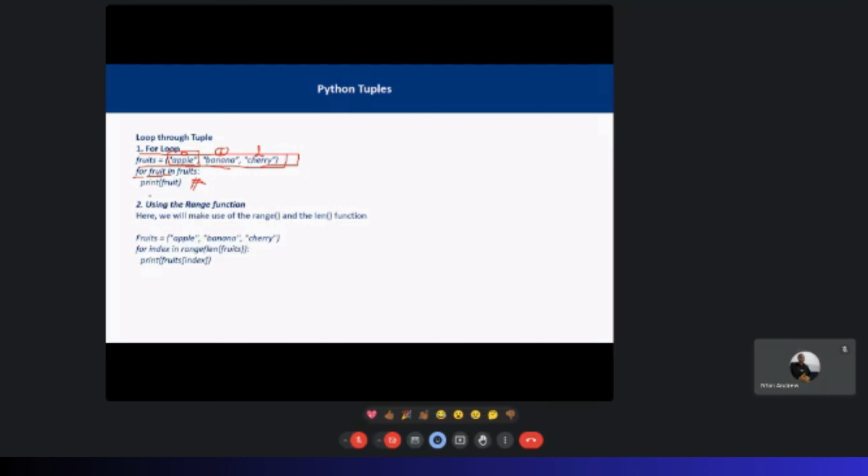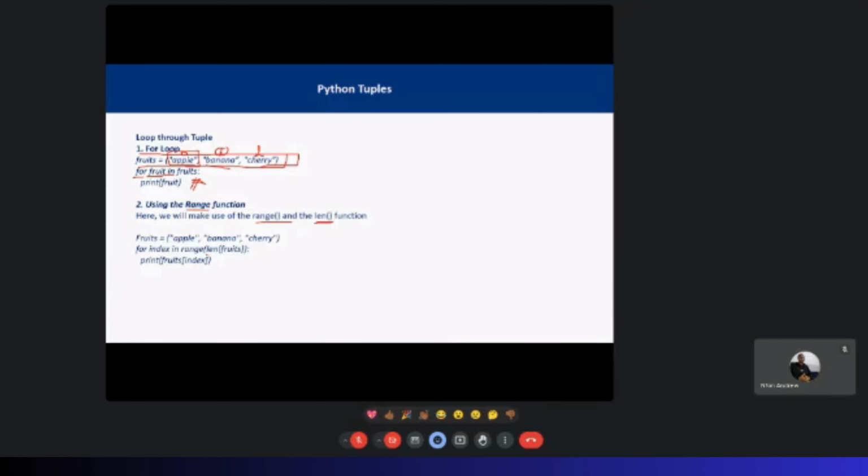After that, there are many ways that we can go through this. We can either use the in keyword, for fruit in fruit, or we can make use of the range function. Here we'll make use of the range function and the length. Remember that the range function starts iterating based on a particular integer value. It starts from a lower index right up to the value that you have passed in. So for the range function, we'll make use of the length function.